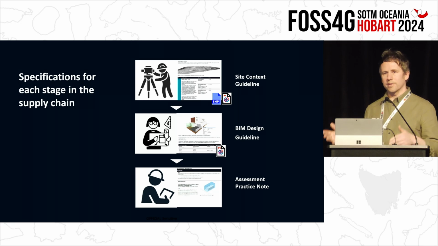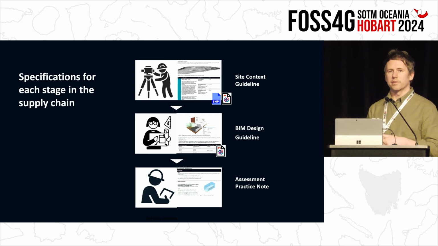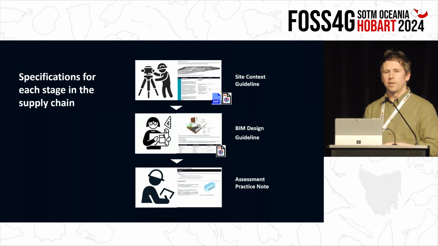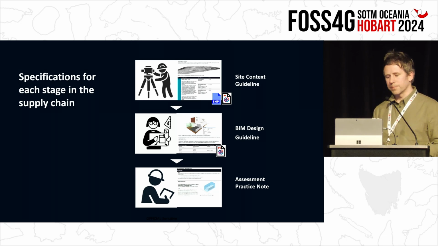They load it into their BIM package, and then we help that designer create a particular specification for how do they not only talk about walls and ceilings, but how do they define private open space or permeable areas, which can then feed into the assessment. And then, of course, we have our assessment practice notes as well, which talks about how we do the computational assessment for each of the planning rules.